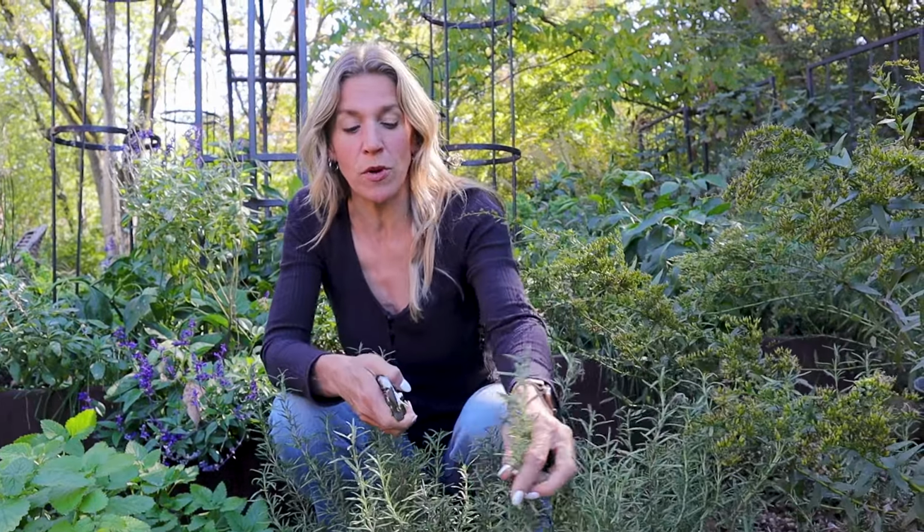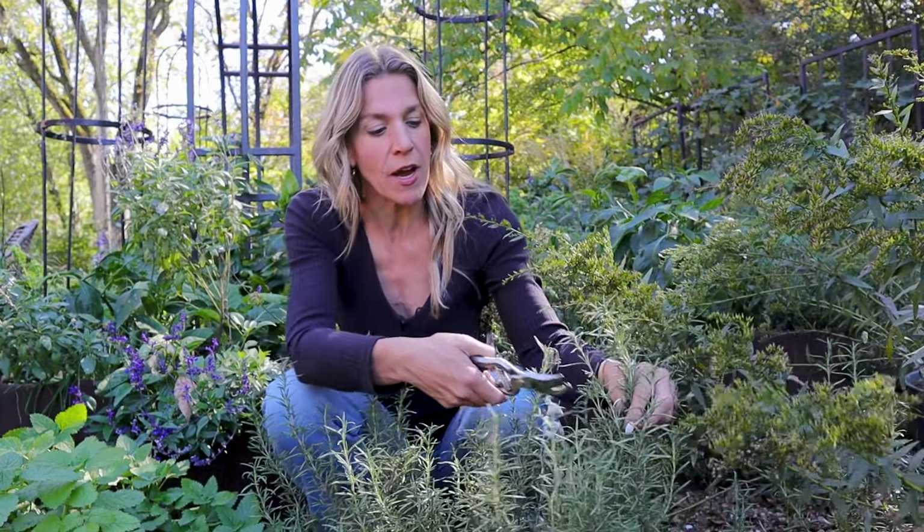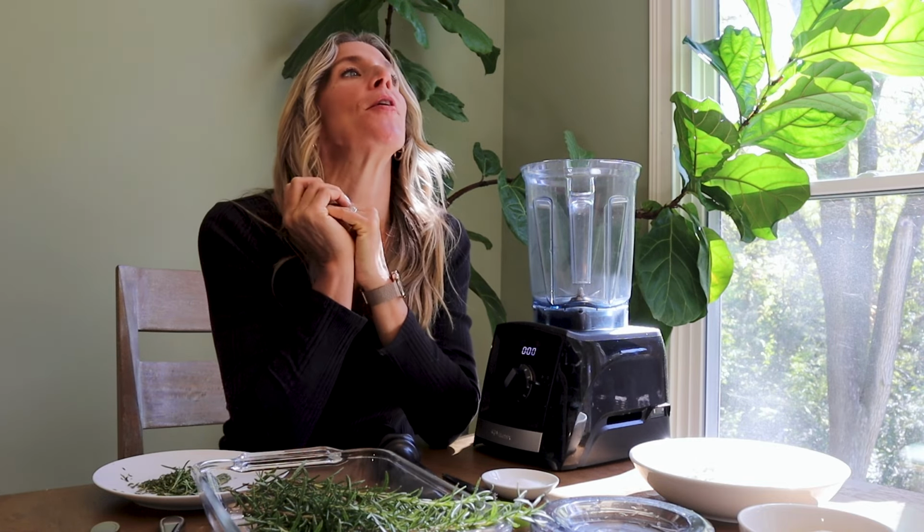You're really not going to need a ton of rosemary for this, but you do want it to be fresh. It makes a big difference, fresh versus dried. So I'm going to take a few more sprigs, and then it's time to head inside and make myself some shortbread. All right, we are inside the kitchen and we're ready to make some delicious shortbread. I've been making this for 4 years, since my very first successful year growing rosemary, and I know you're gonna love it.